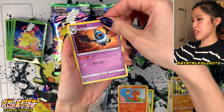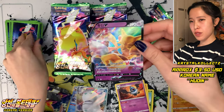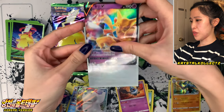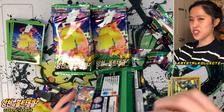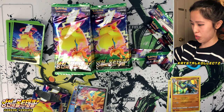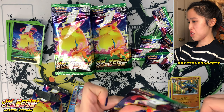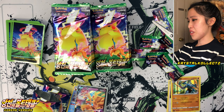Alakazam, also known as Fudin in Korean. I try to remember all the Korean names so you guys have a better idea of what they're called. Sleeving up Alakazam. I believe the English collection box just came out featuring Alakazam, so that's pretty cool. It originally came from Astonishing Volt Tackle. Just got to open the pack carefully so I don't cut into the cards — we definitely don't want that to happen.